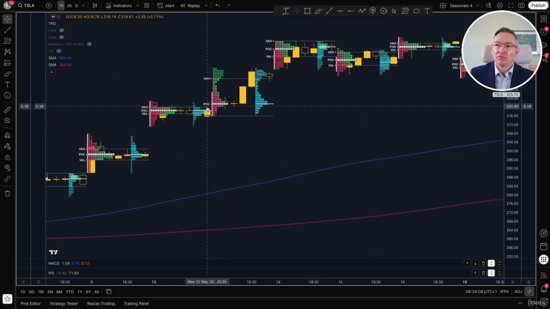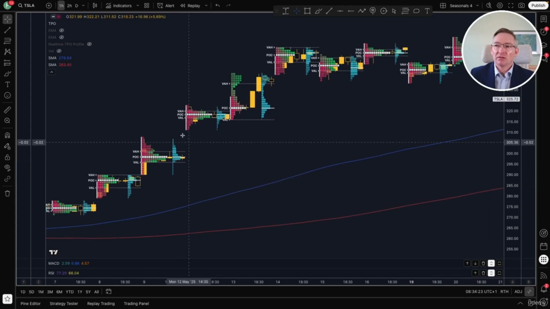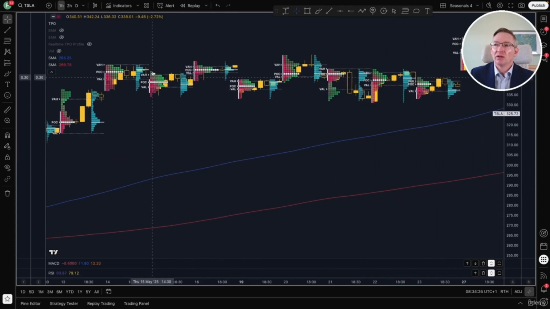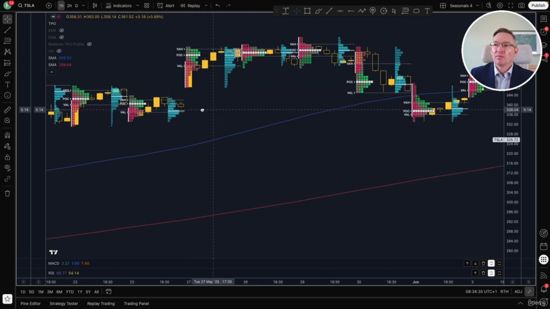Like here, price pushes above value, like price opens above previous day value. Do you see how that helps with stops? So stops for the intraday could easily be placed nice and tight below the previous day value area low, right? Stops below the previous day value area low. Oh, you've got price discovery? Oh, above the previous value area high, right? And do you see how it just, that step? It's best to think of it like turbocharged support and resistance, but understand how it's fundamentally built, which is by time price opportunity. It's the amount of time in the area, and that's a proxy for volume, because the more time in an area, the more volume that's being exchanged.